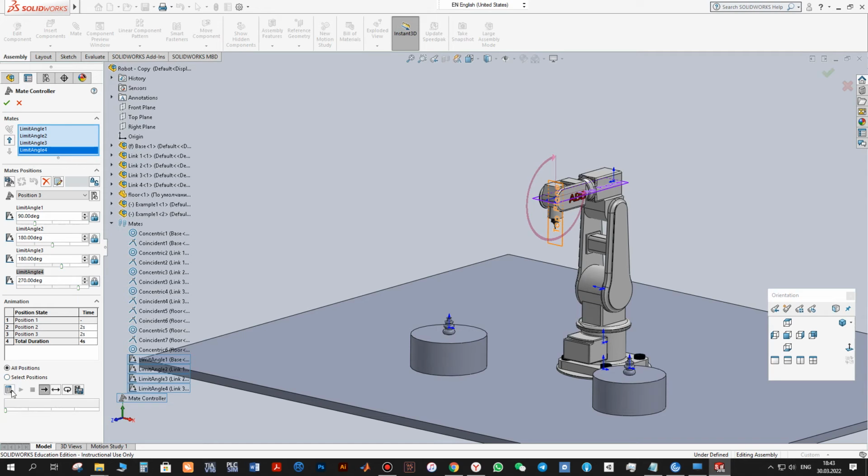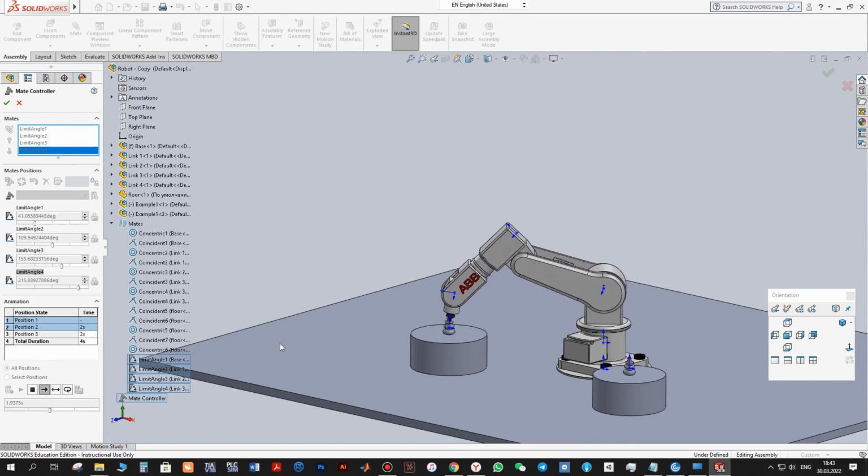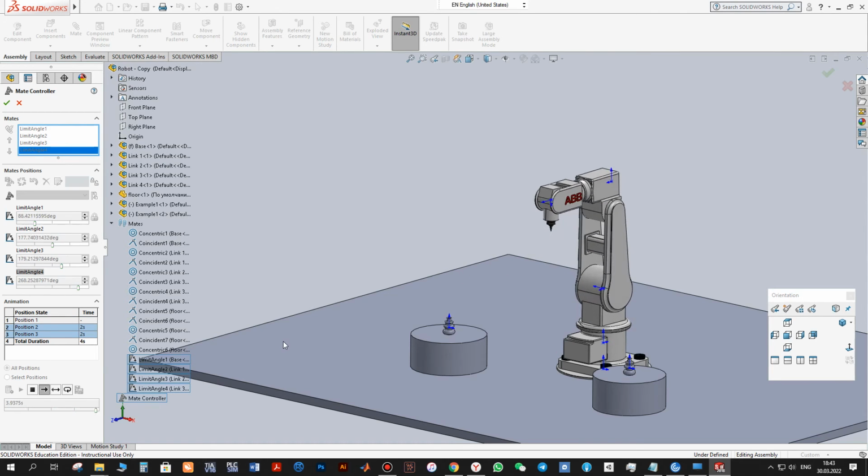And if we click on calculate animation, we will see how our robot behaves in the environment with our predefined positions. So I click here and we will see the movements of our robot. Move here and back. And here you can change the time if needed.